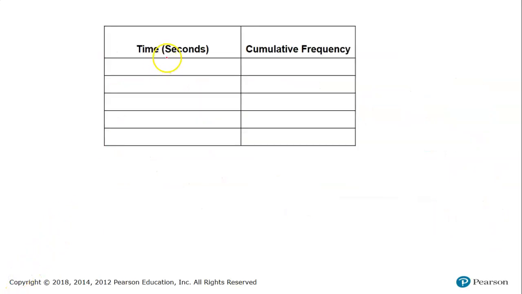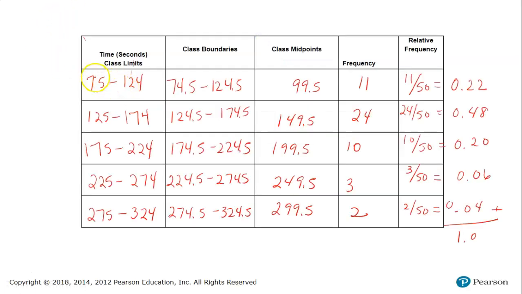Okay, you should also be able to do a cumulative frequency table, and with the cumulative frequency table, it's a little bit different. I'm going to go back to this one here. With cumulative frequency, we're concerned with continuing to add the values up. So for instance, in this class, the cumulative frequency here would be all the values less than or including 174, so we would actually write it as less than 175. So everything less than 175 would be in this class.